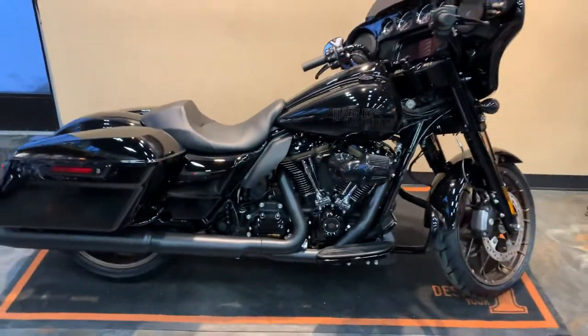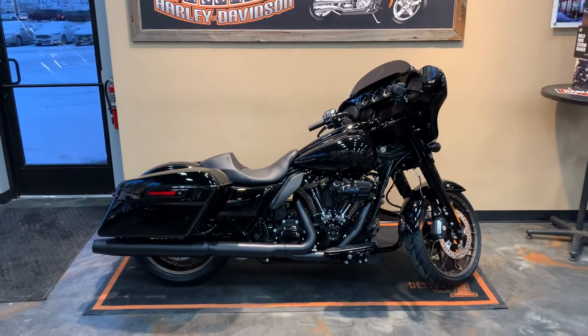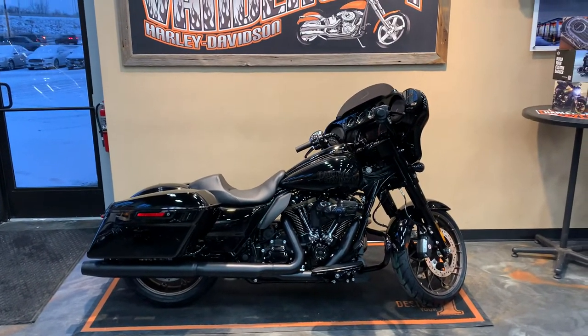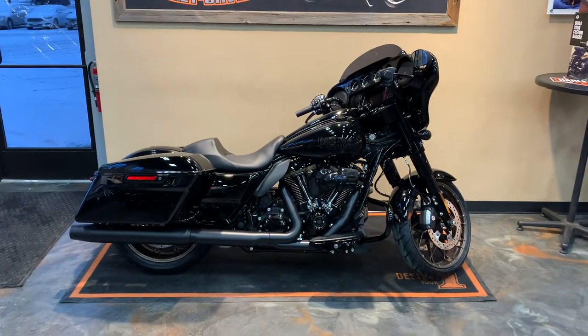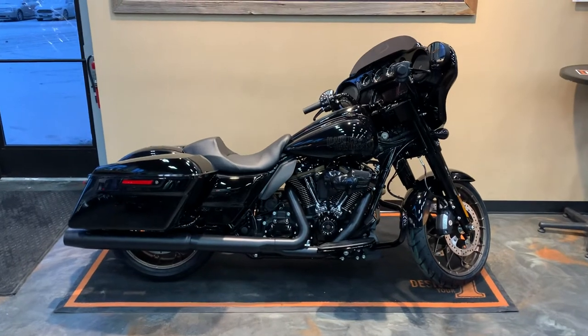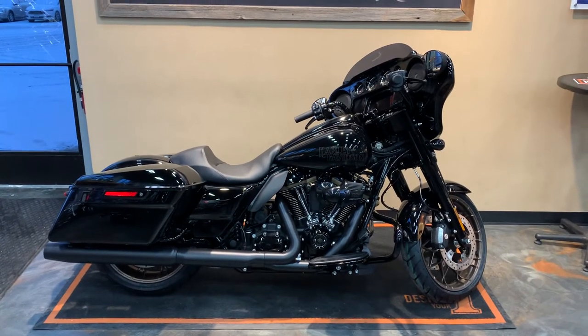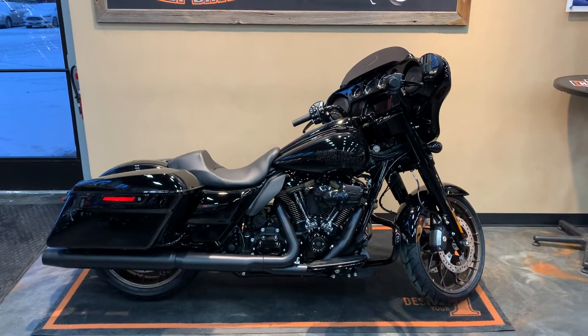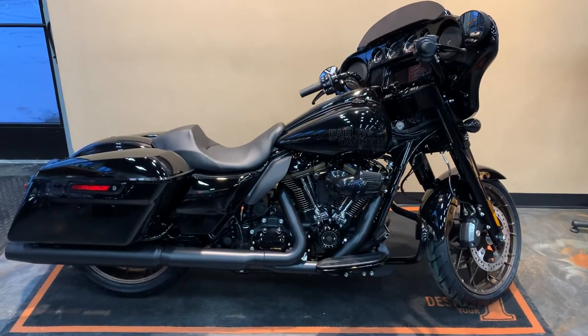So, if anybody has followed King of the Baggers, this bike is kind of the takeoff from that in a road legal mode, of course. Again, Street Glide ST, the 117 on it. You've got it here at Vanderbush Charlie Davis on 1966 Belp Avenue, Green Bay, Wisconsin. Our phone number is 920-498-8822.